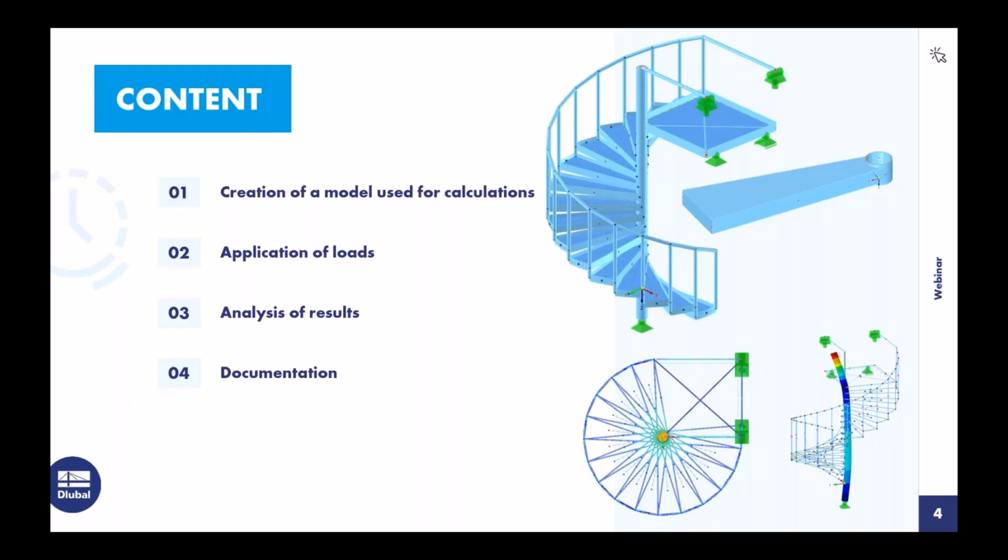What you see in the second picture, these stair steps with a circular sleeve will be placed above on this pole in the middle, and they will introduce the load to the pole in the middle, and this pole has to carry all loads and carry it down to the bottom. How you can set this up, I will show you in a live demo, and therefore I jump now to the program.